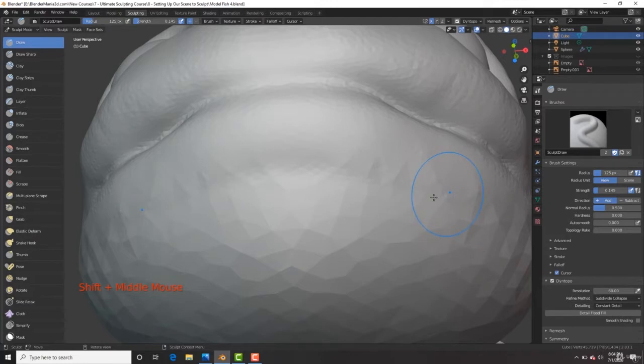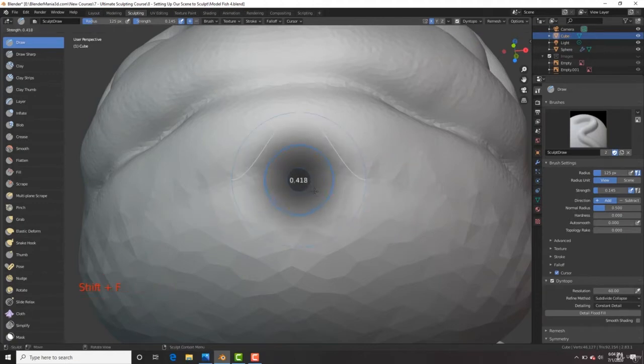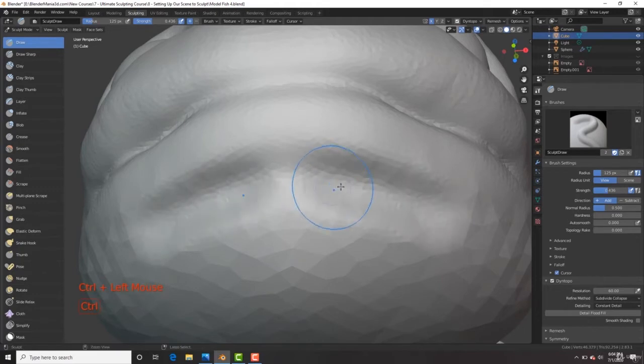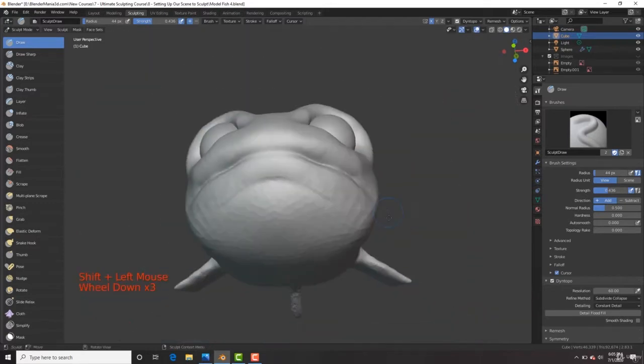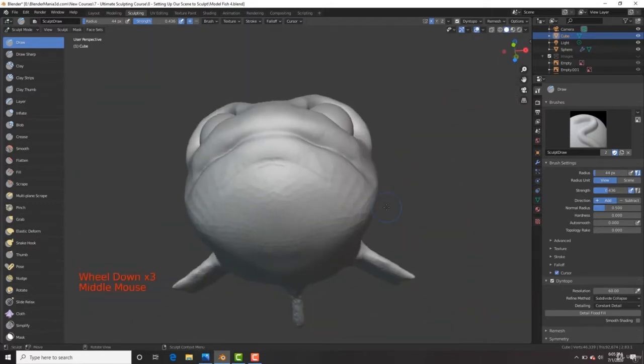All right, and then here, just as a little bit of a character thing, I'm going to hold down Control with the draw brush, and let's increase the strength again to something like 0.4. Hold down Control, and I'm going to put the brush size way down, and I'm just going to give him a little bit of a wrinkle there, a type of indent like that.